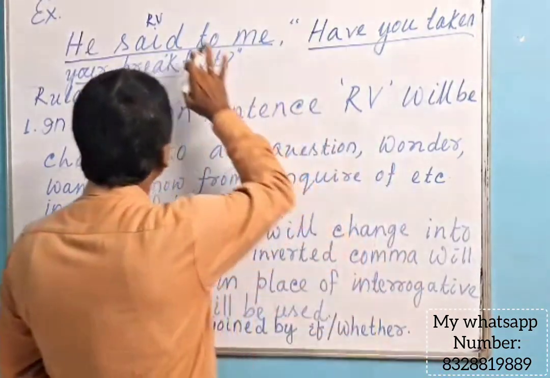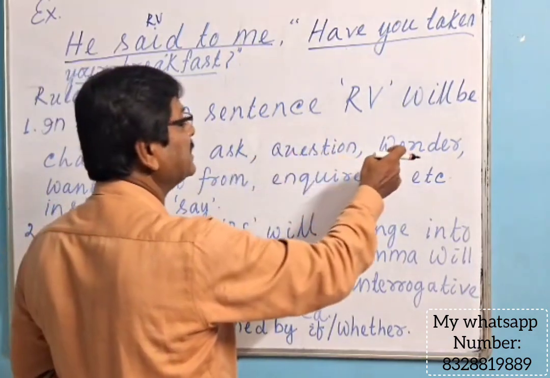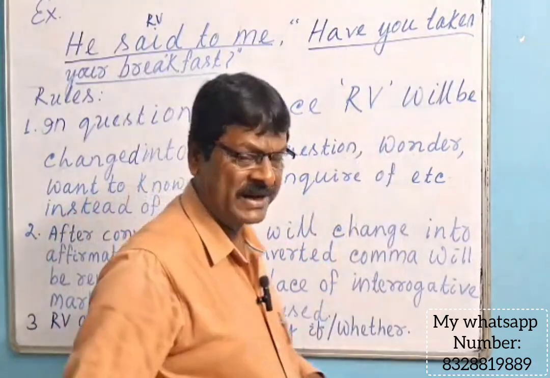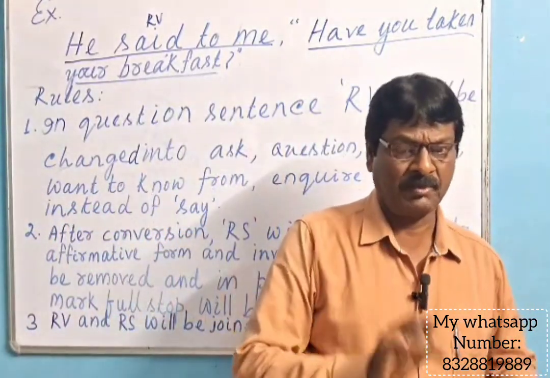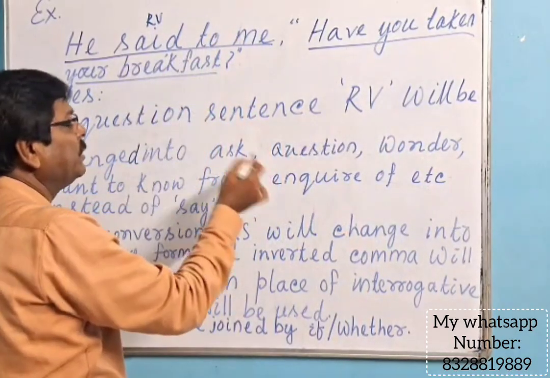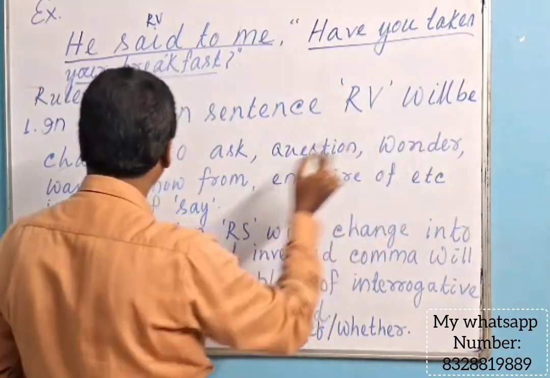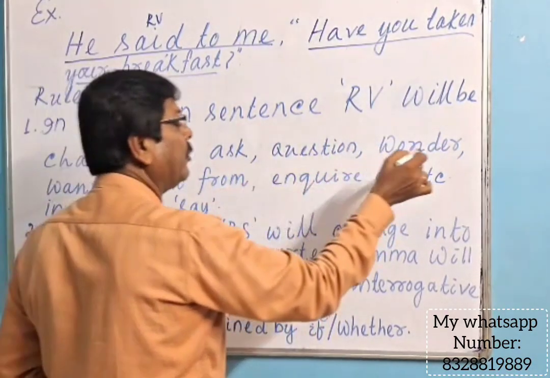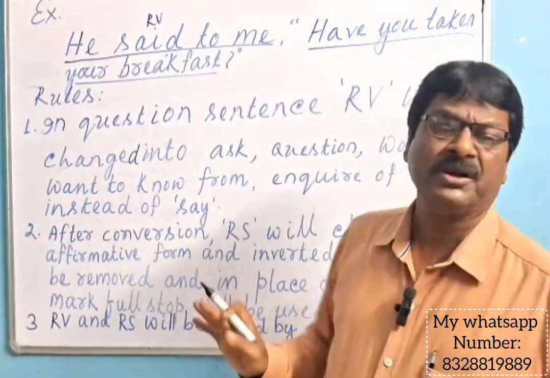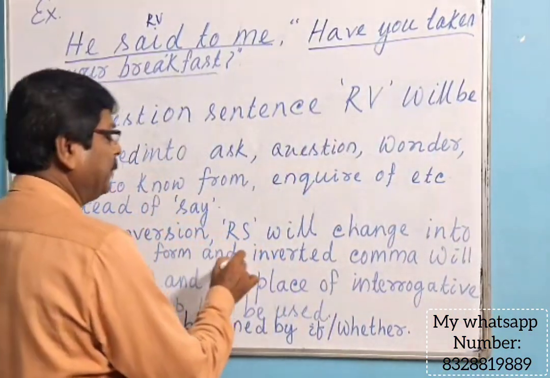If it is will say, it will be converted to will ask, will question, will wonder, will want to know from, will inquire of, etc., instead of the previous say form of verb. And when it is in past tense, like this, said, it will be converted to asked, or questioned, wondered, or wanted to know from, or inquired of, etc., instead of said. Okay. Then point number two: after conversion, RS will change into affirmative form.